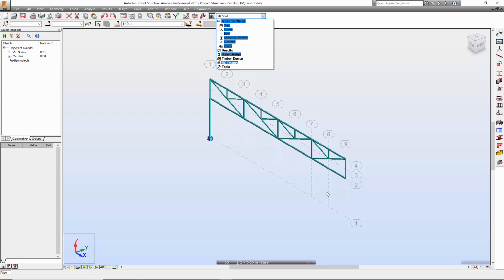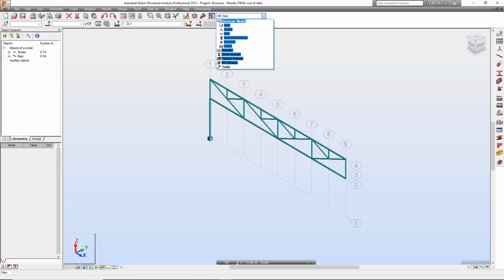So the new node, the x coordinate is going to be 20 meters, and then the z coordinate is going to be exactly 4 meters above, and then the y coordinate will be negative 3 meters from here, and then for the other node the y will be 3 meters in the y positive direction.